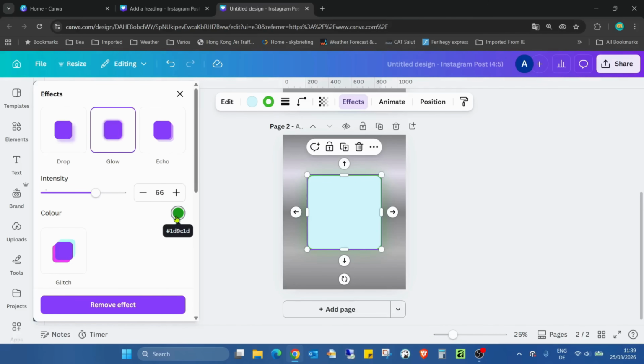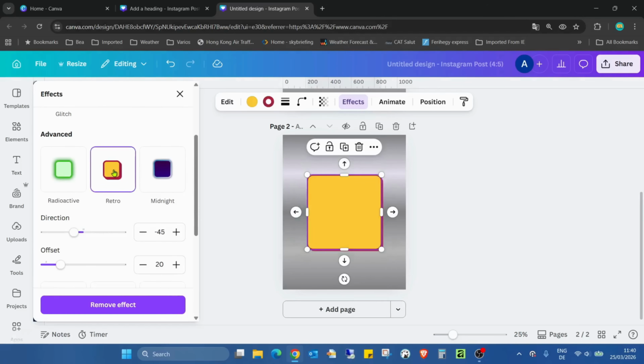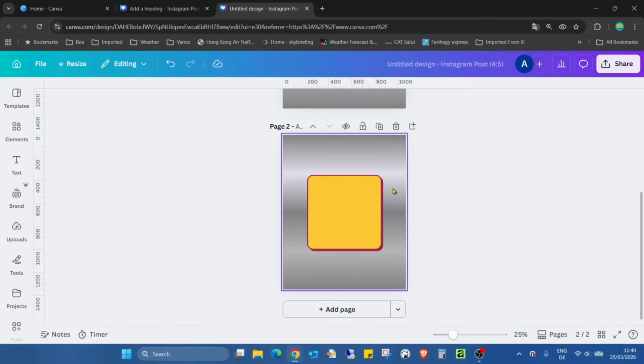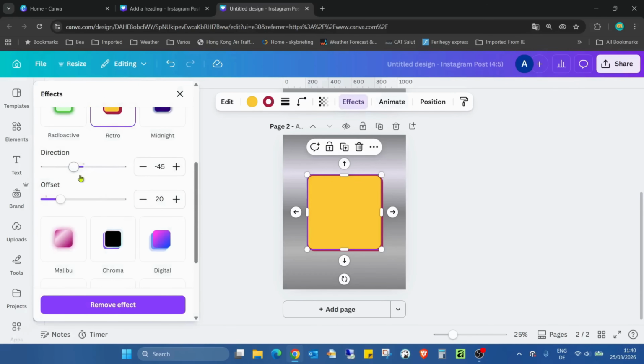So this is basically the same as the new text effects, most of which are not really new, just presets of already existing effects. Here is the Retro, and here we can also play with the direction and the offset. And of course, we can change the element color plus also the stroke color.